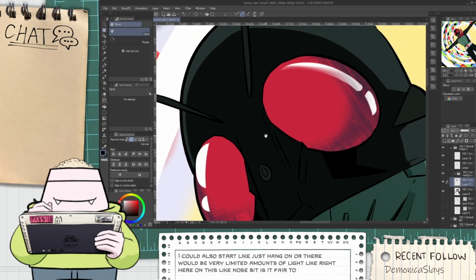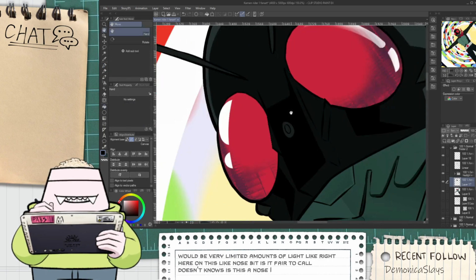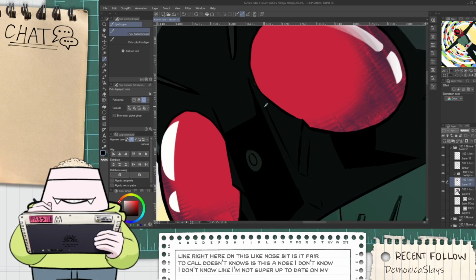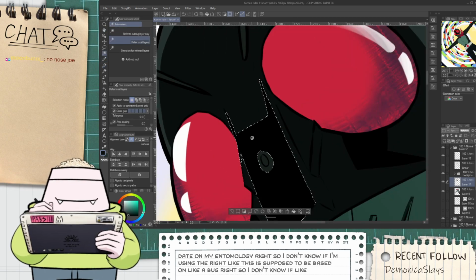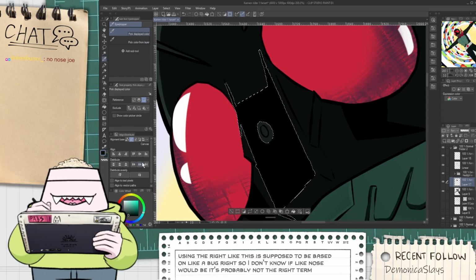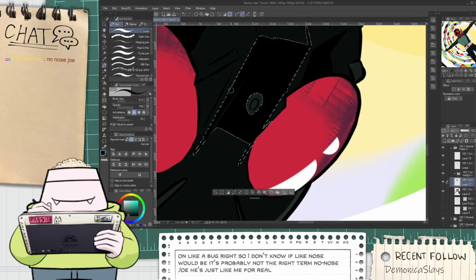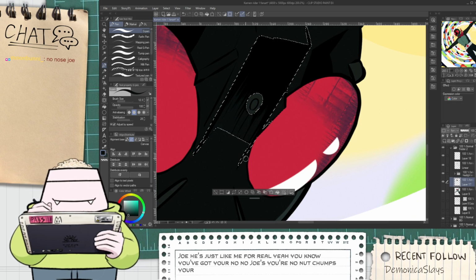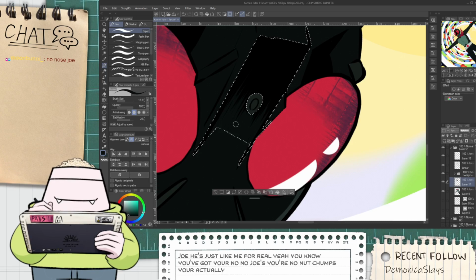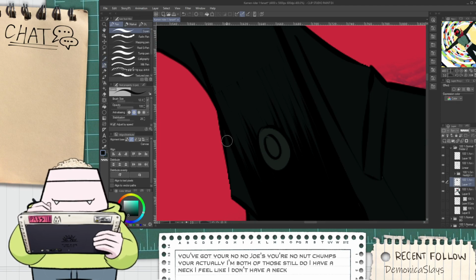Is it fair to call this a nose? Is this a nose? I don't know, I'm not super up to date on my entomology, so I don't know if I'm using the right term. This is supposed to be based on a bug, right? So it's probably not the right term. No nose Joe. He's just like me for real. Yeah, you've got your no-nose Joes, your no-neck chumps, your... actually, I'm both of those still. Do I have a neck? I feel like I don't have a neck. I feel like I would know if I had a neck.